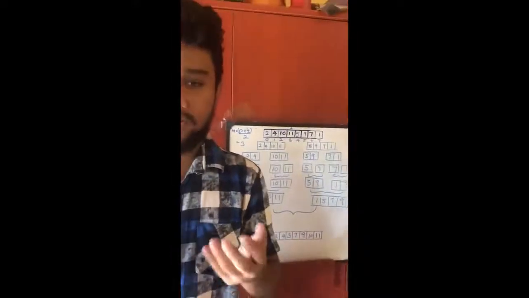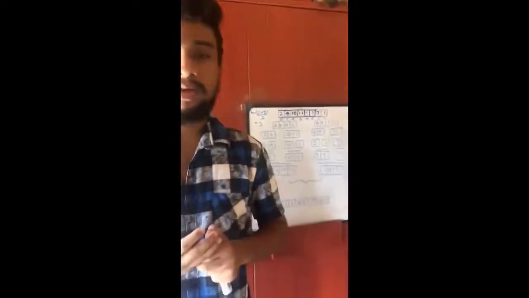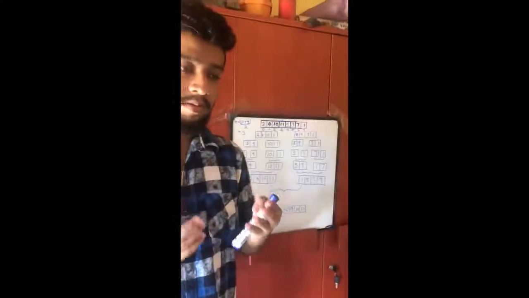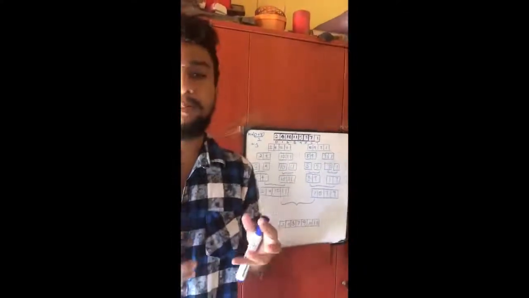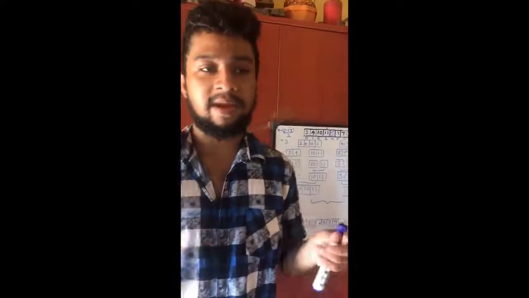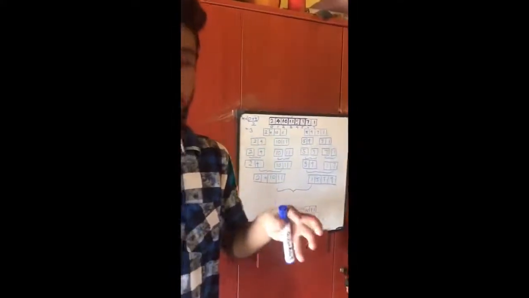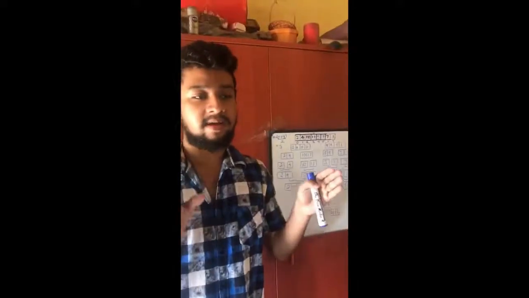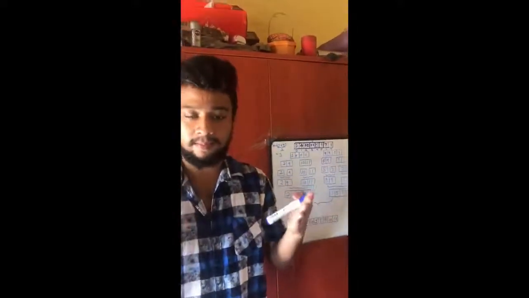Now let's see the similarities and differences between these two algorithms. The similarity is both sorting algorithms follow the concept called divide and conquer. The divide and conquer concept means to solve the main problem, we separate it into smaller problems and find the solution of the main problem by solving those small problems.